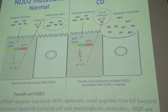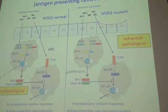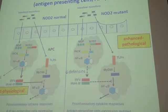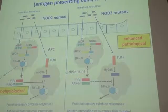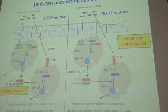So this is straightforward. Turns out that it's a little bit more complicated than this, because remember, whenever we turn on an inflammatory response, you have to turn it off, or else. And that's what this slide here is showing. So a little bit more detail, showing that the NOD receptor, right, is sensing this microbial pattern, turning on NF-kappa B, which produces defensins. So far, so good.